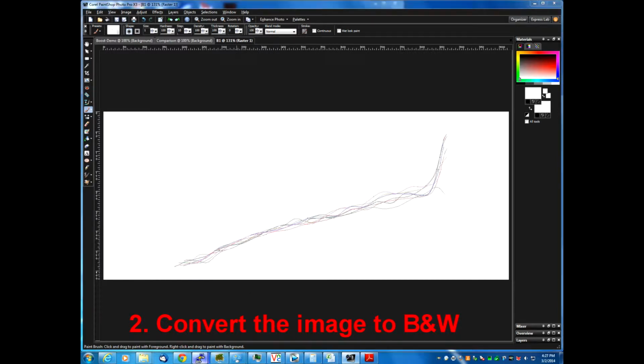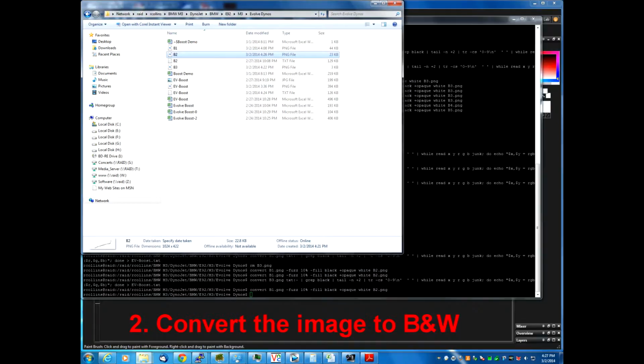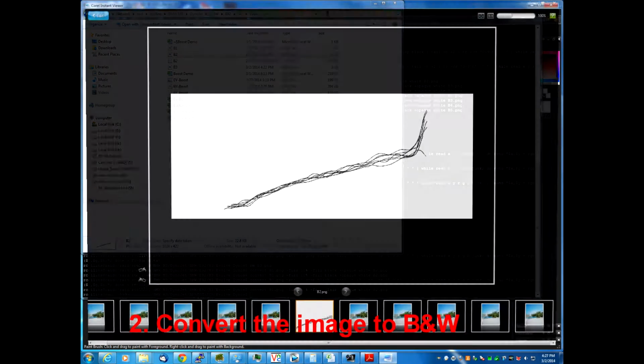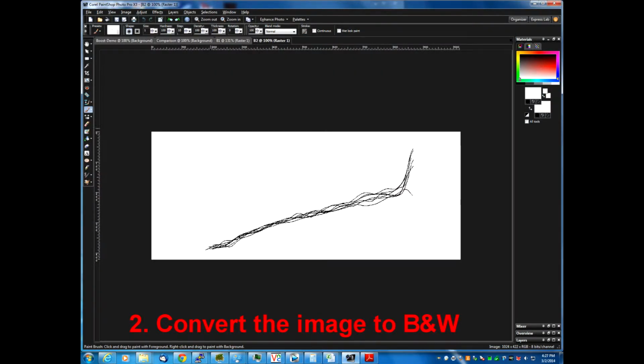So we're going to go back to ImageMagick to convert the data once again. We're going to tweak the parameters a little bit from last time. For more details, look at the ImageMagick tutorials that are available online. This is just a modified version of one of the tutorials that exists online. So once we bring up the file back in our graphics program, we can get a better idea of what it looks like. It really looks like it's black and white, just like the original. But when we count the number of colors, we can see that there's still 1,256 colors there.